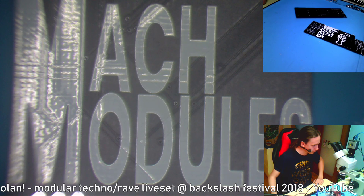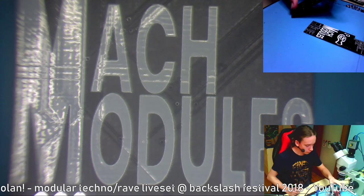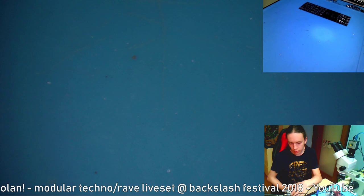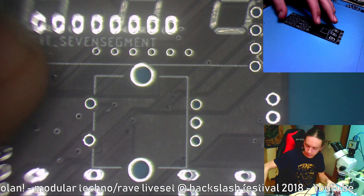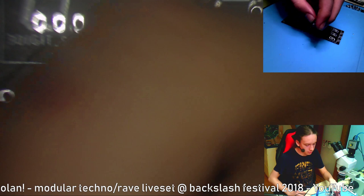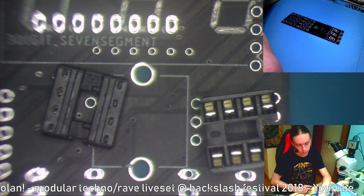Okay, so I guess we should begin. So the first thing, this is the backboard, we can work on that later. The first thing that I'm guessing we'll do is we'll put in those chips. And right now I don't have any correct sockets to hold them in, so I'll use these 8 pin ones instead of 16 pin ones, two in a row. So let's put that in.